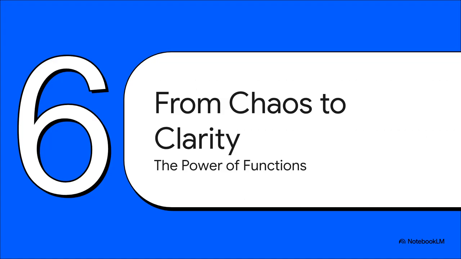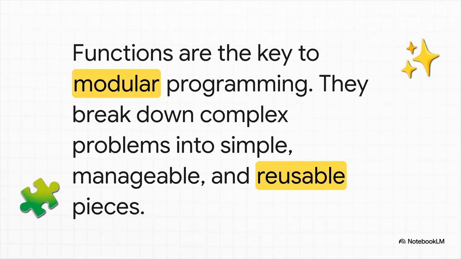So let's bring this all home. We started out in a state of chaos, right? Where our programs were getting longer, messier, and just plain unmanageable. And we found our solution. Functions are the absolute key to modular programming. They let us take a big, scary, complex problem and just slice it up into a bunch of simple, bite-sized, and reusable little pieces. They're the building blocks that bring structure and, ultimately, clarity to everything we build.